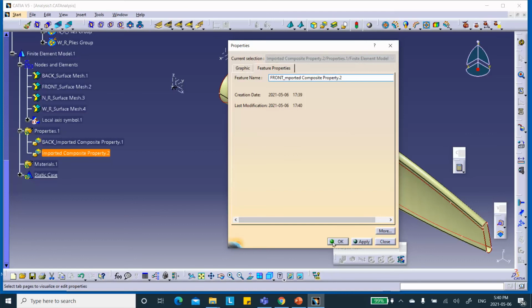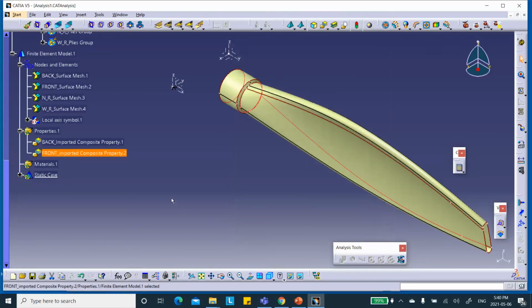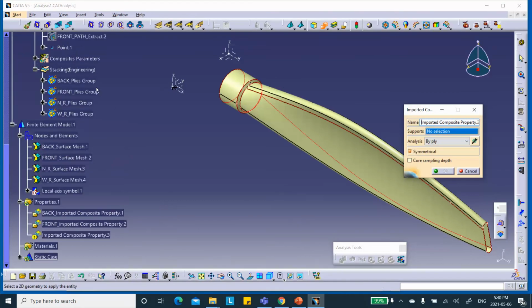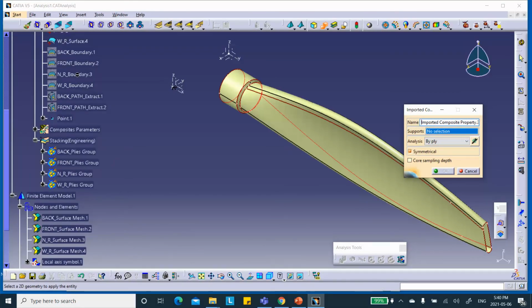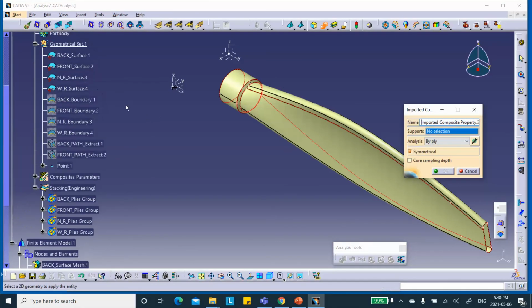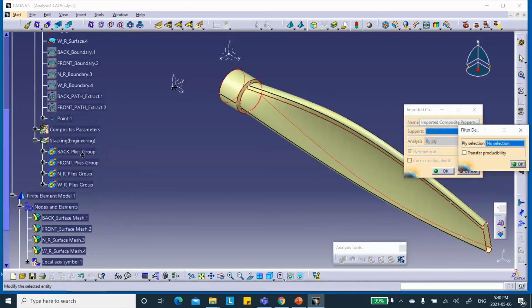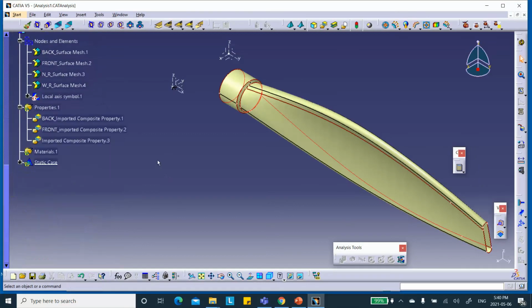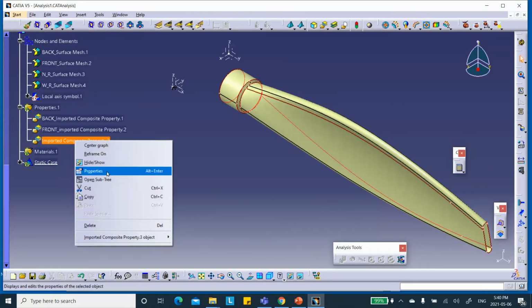Okay. Do it again for the narrow ring surface. Plies. Select the narrow ring plies. Okay. Uncheck symmetry. Say okay. This should be narrow ring.